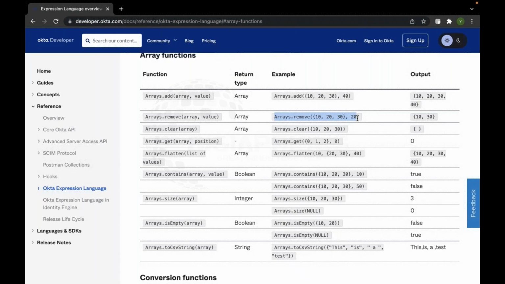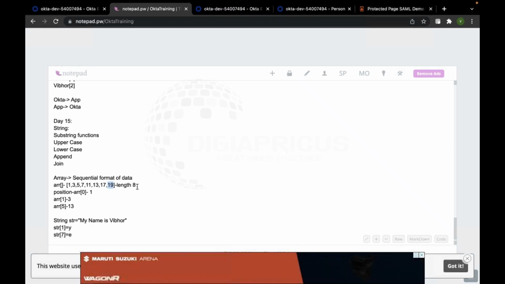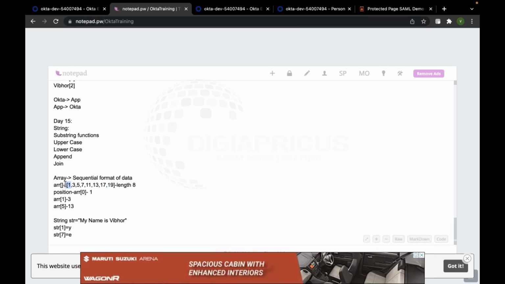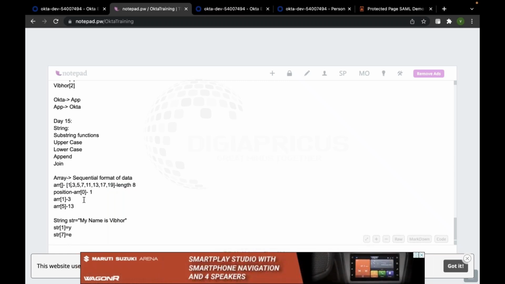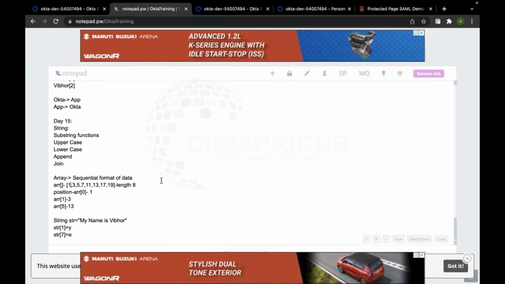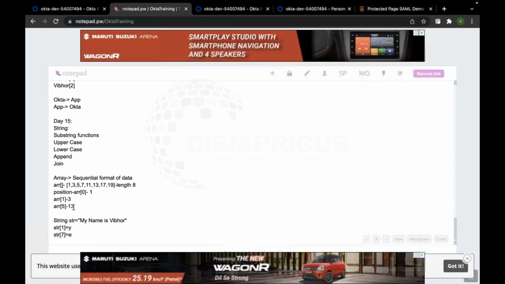But arrays and strings, the basic stuff I've told you, is something you should know. The position of the cells starts from 0, so the last cell would always be length minus 1. The reason is that we always start with 0. So whatever our length is, our last index would always be one less, the length minus 1. Both string and array start from 0.